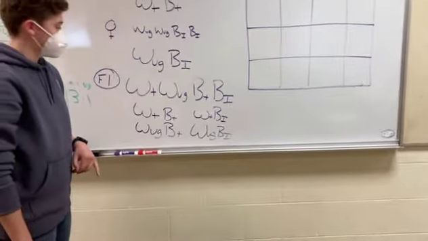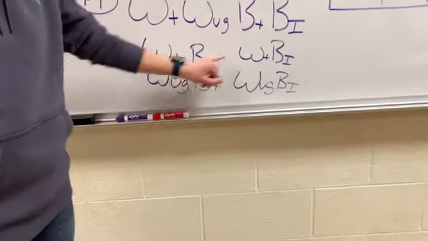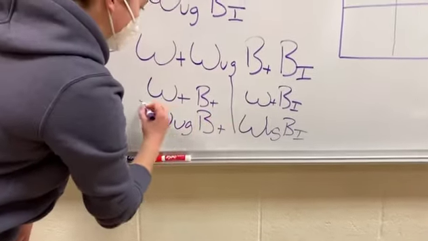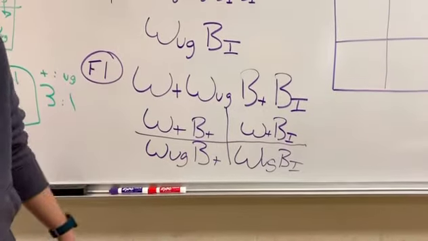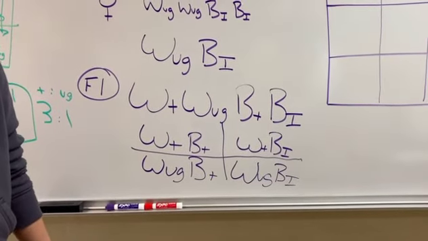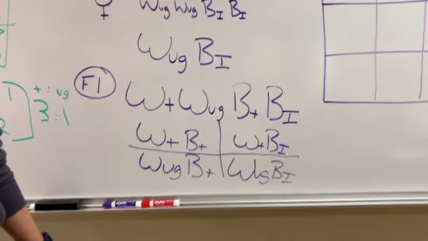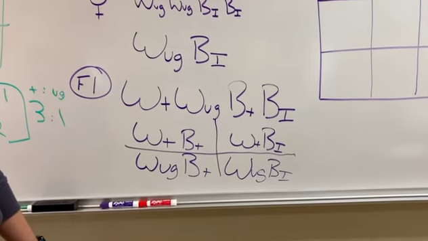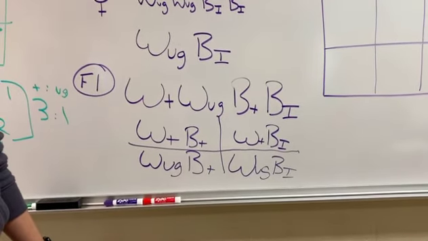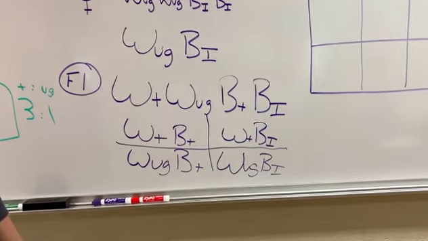So how many different sets of alleles do we have? 4. Cool. Pairing each of our... Broke up a little funny, but... Perfect. No, that's great. So we see wild type wings with wild type body, wild type wings with yellow body, vestigial wings with wild type body, and vestigial wings with yellow body.